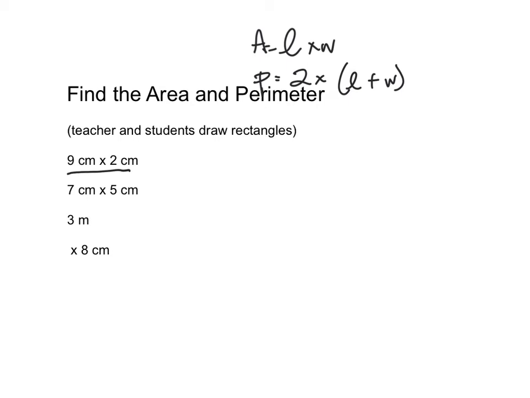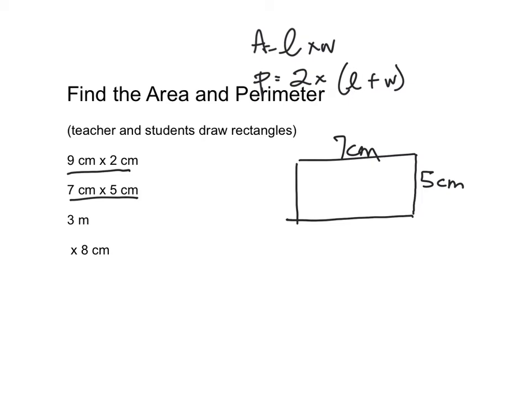All right, let's look at that second one. Again, a rectangle, 7 centimeters times 5 centimeters. A little bit more like this, 7 centimeters, 5 centimeters. And I want you to go ahead and do that work yourself. So pause the video, do the work, and then come back and see if we agree on what we've done.